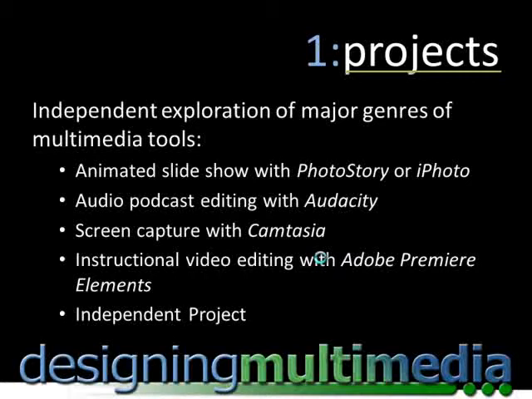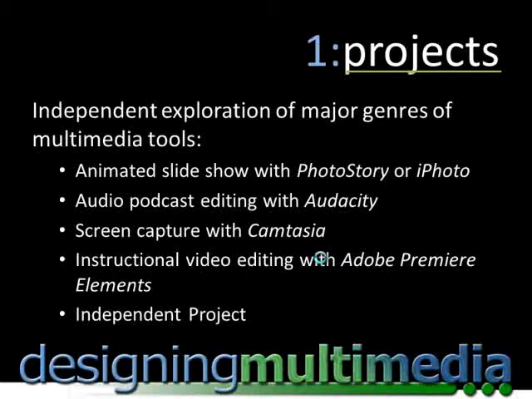There are a couple of options to complete papers. You can do a research paper on a topic related to multimedia, which would basically be a research proposal, or you can also do a curriculum that would be designed to teach other educators how to use a multimedia tool or a series of multimedia tools, so an in-service or pre-service training activity. Of course, you can propose a completely different project that you think would be more suitable for your professional goals, and we just need to communicate that and arrive at an agreement on what that project would entail. So you have considerable flexibility, freedom on this last project.